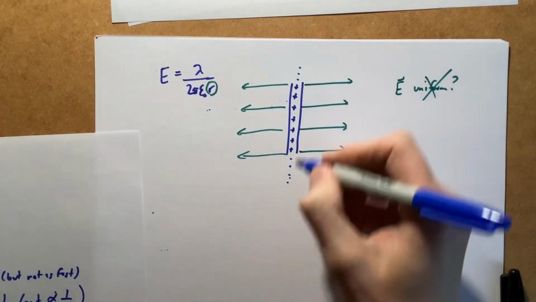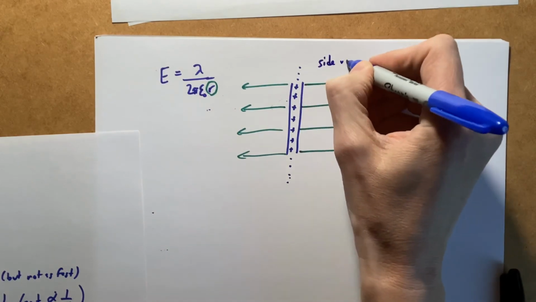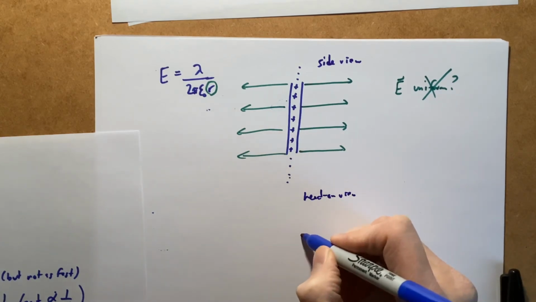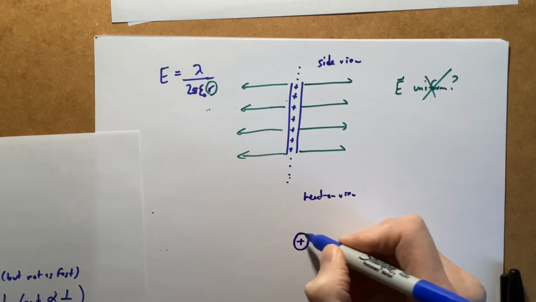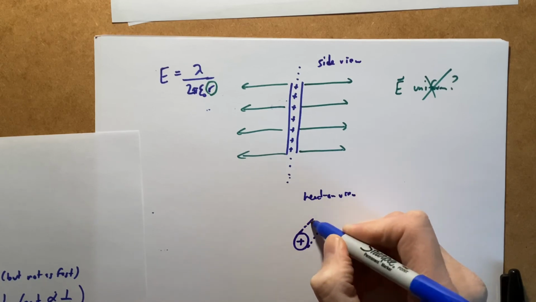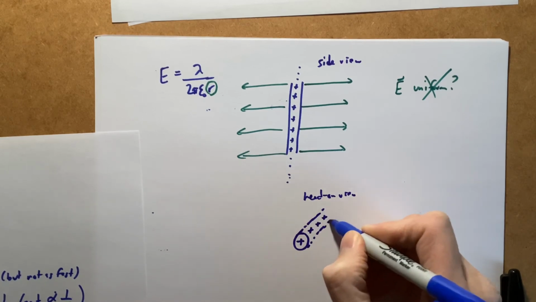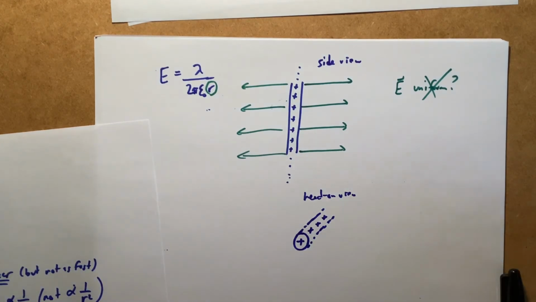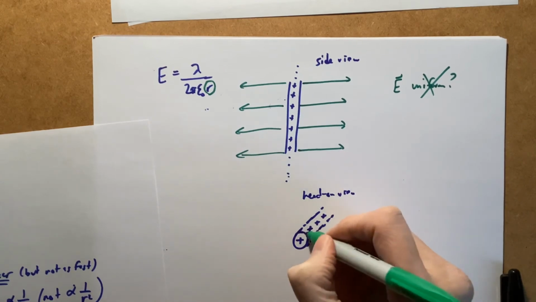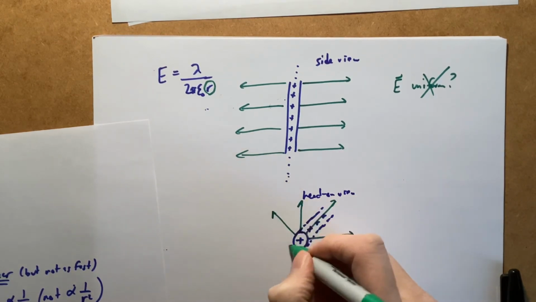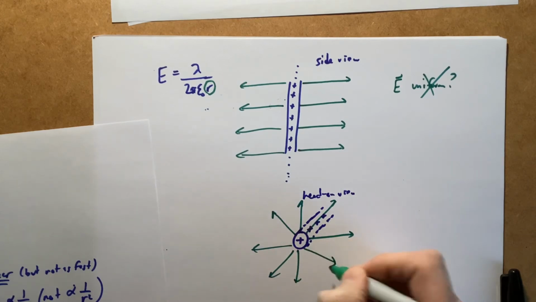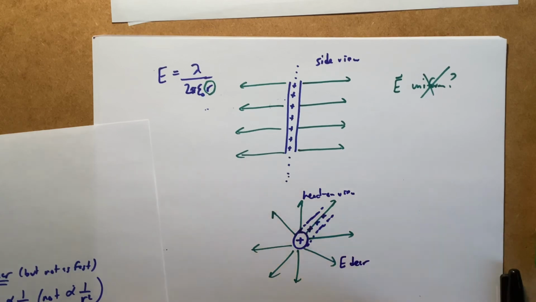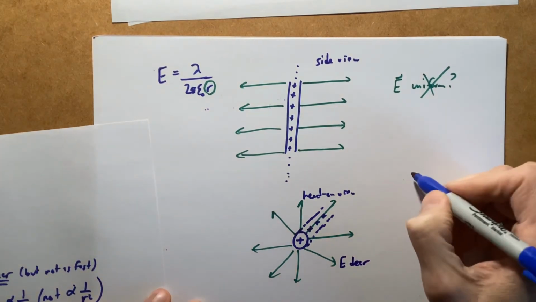If we took a look at this, not from the side view, but from the head-on view, I'm going to try my best to draw this. I'm not a big artist, but it's not a point charge. It sort of is like a long line of charge. Imagine it's kind of coming from infinity, piercing your pupil, going out the back of your head, and continuing to infinity. Here, we can see that the lines do spread out. So they spread out from each other, and of course we know that that line density decreasing means that electric field is decreasing here.